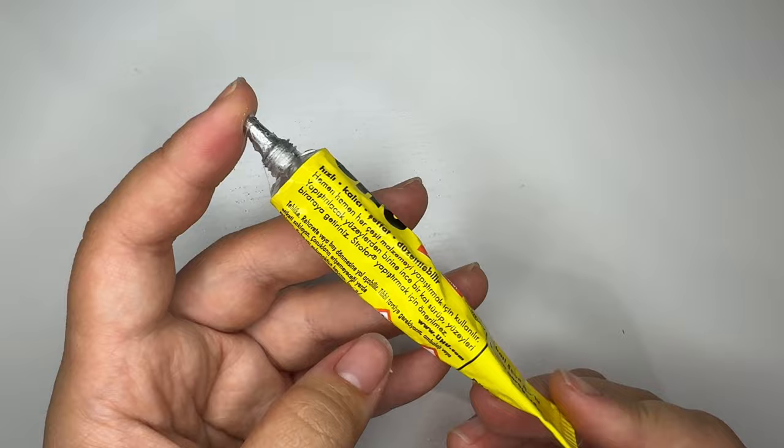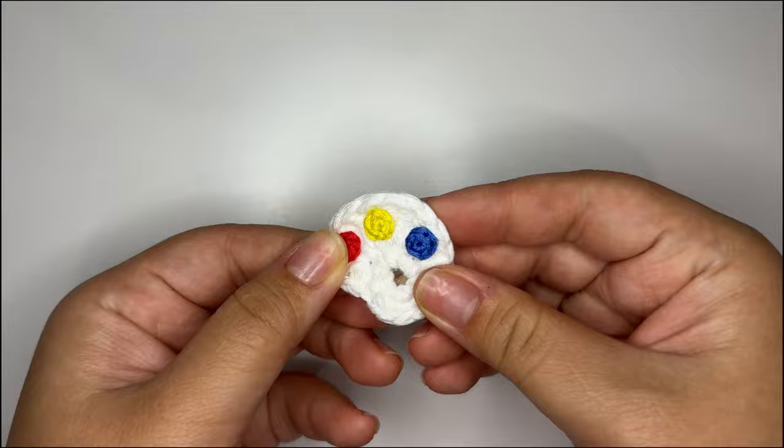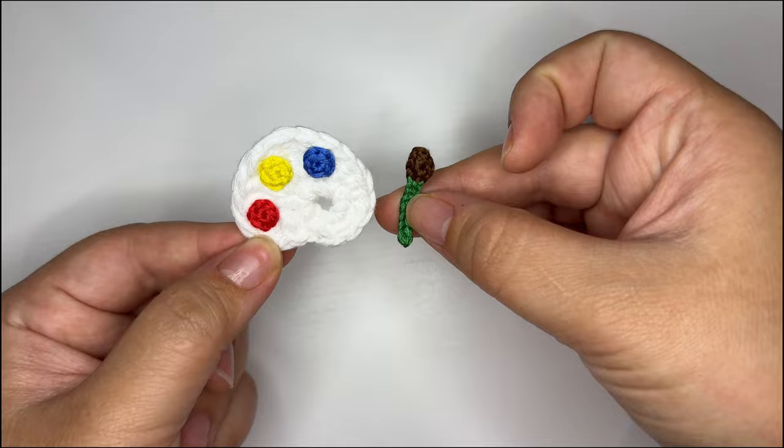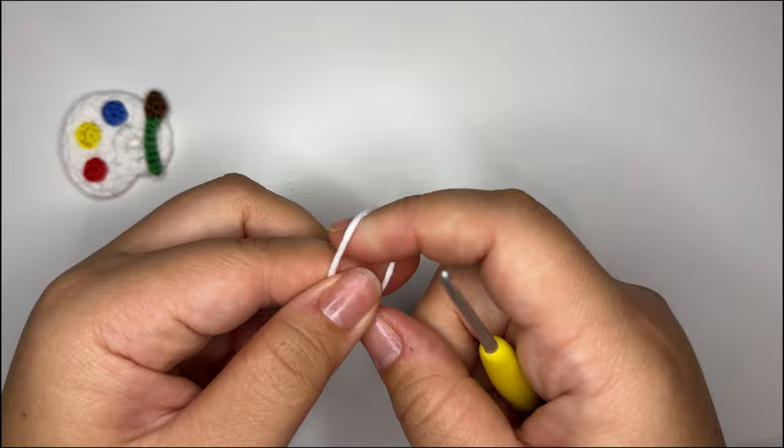We've kind of seen it in the first two patterns here and there, but you will absolutely need it for this one. And if you've never worked with tiny hooks like this before, this is going to be an amazing project to start that and to challenge yourself. And I hope that you'll pick up a new tip or two. So let's get started. With my white yarn, first we're going to make a slip knot and then chain six.